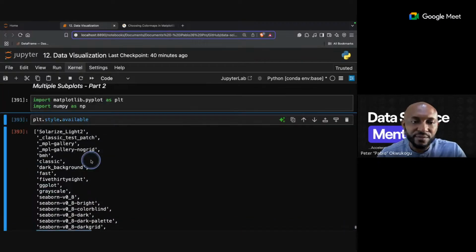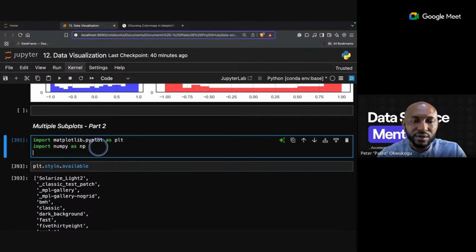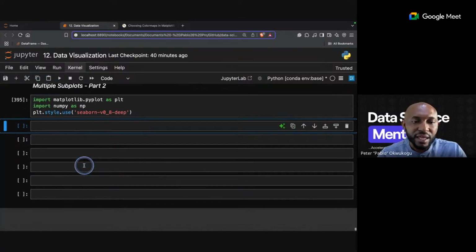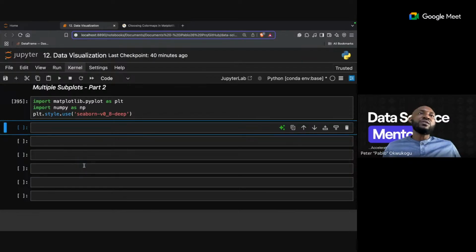Over here, I'll say plt.style.use, and then we use the style. It's like a background style. We're going to see what it's like. So I run this. If the style does not look really fitting, we'll just remove it, we'll just take it out. But again, it's a learning curve, so it will be interesting.